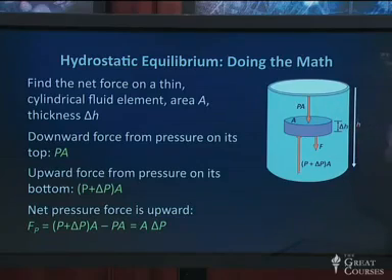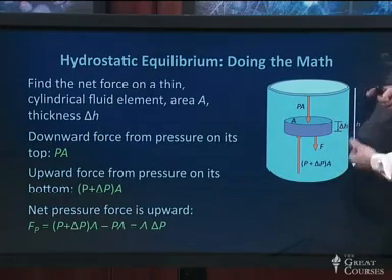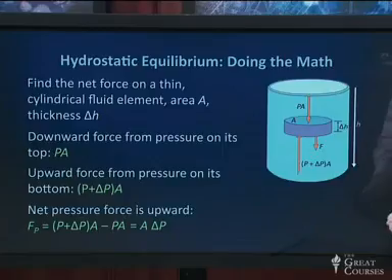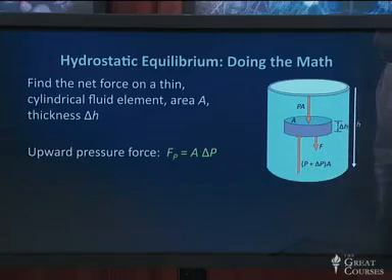There is a net pressure force on that disc-like piece of fluid only if there is a pressure difference across it. The pressure can be as big as you want. It can be 1,000 atmospheres down and 1,000 atmospheres up. And there will be no net pressure force unless there's a difference between the pressure at the top and the pressure at the bottom.